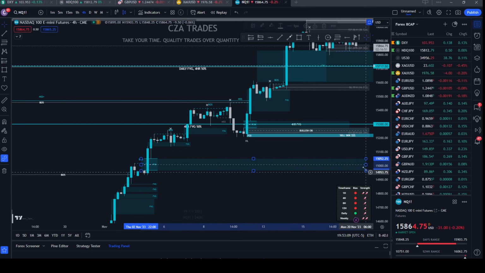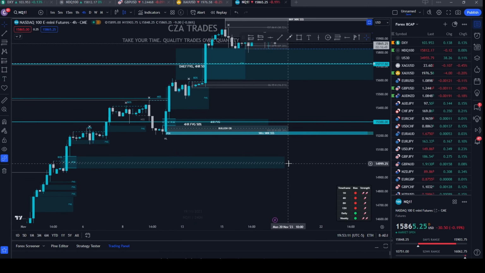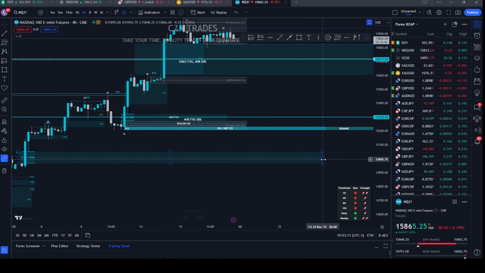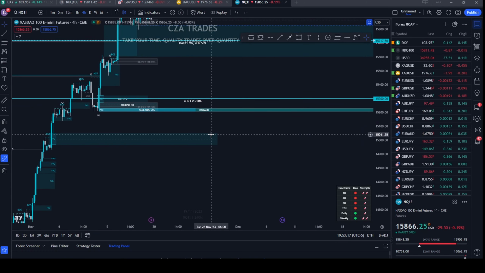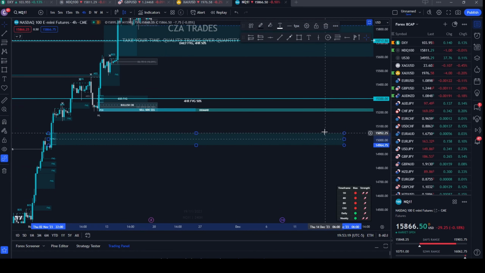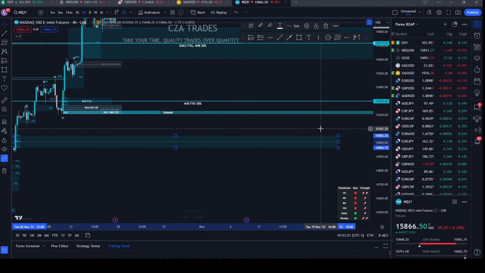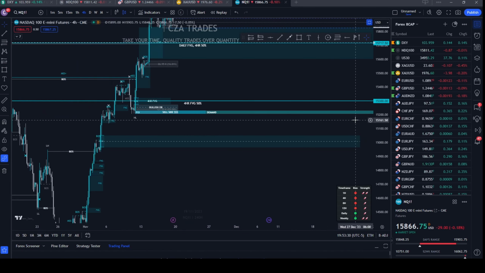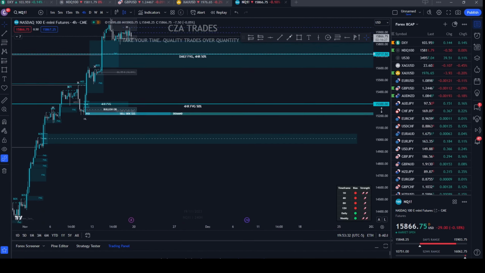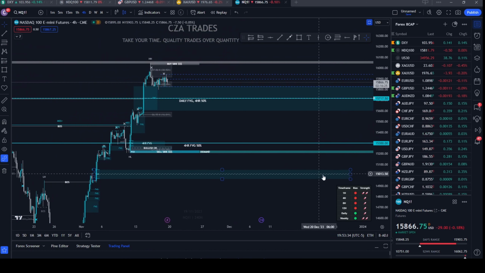This one's going to be at 1,500. We have to drop $800 on NAS in order to get down here, about $865. So it's still got a long way to go. We're still going to label it though. Keep an eye on it because the way NAS has been moving lately, it might just violently drop out of nowhere and clear out a couple percentage candles. So we might actually be able to see that in a week, but who knows, right? NAS has been moving just so violently lately.